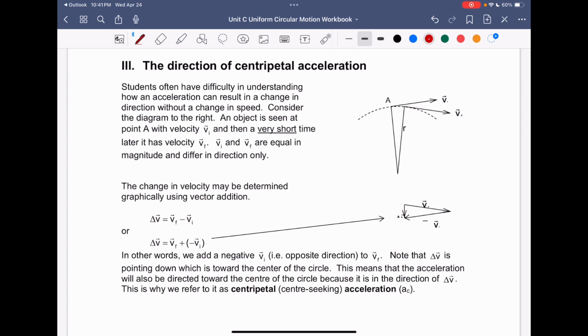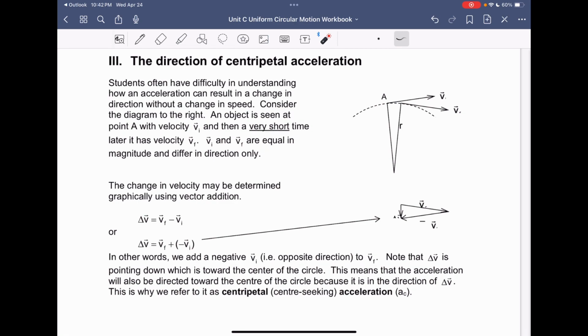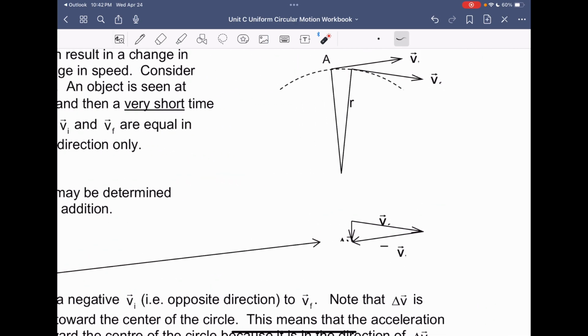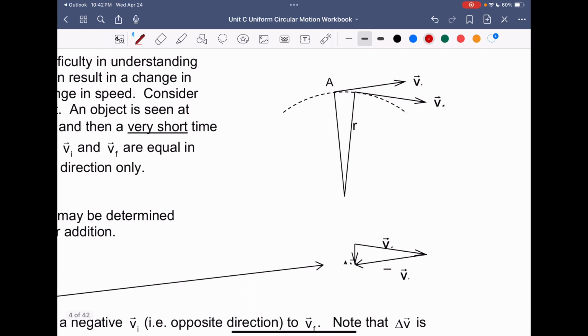Well, suppose we look at the following example here, and they do a good job in your notes of outlining it, but what we're going to do is just go off to the side here and really piece this together for ourselves. Suppose we have some moment in time on this overall circular motion pattern, and we consider two intervals: point A, which is here, and then point B, which is right here. At these two points, they share the same speed magnitude, so we're not concerned about one having a greater speed than the other. What we are concerned about is the following though.